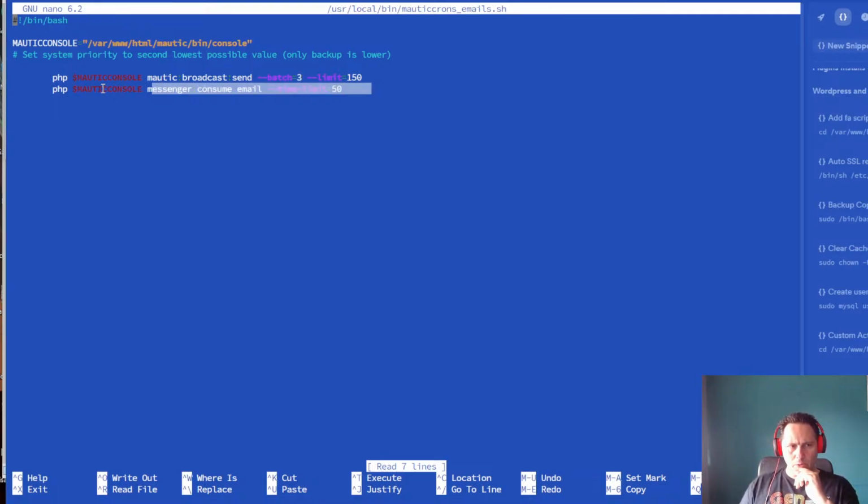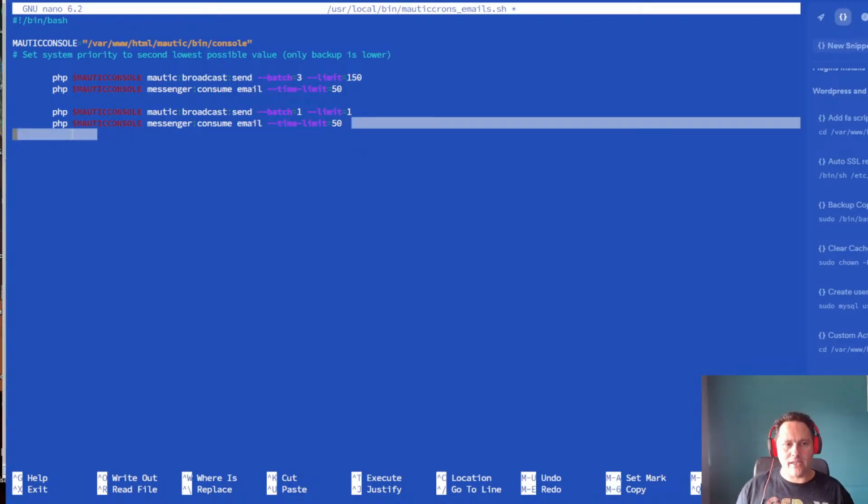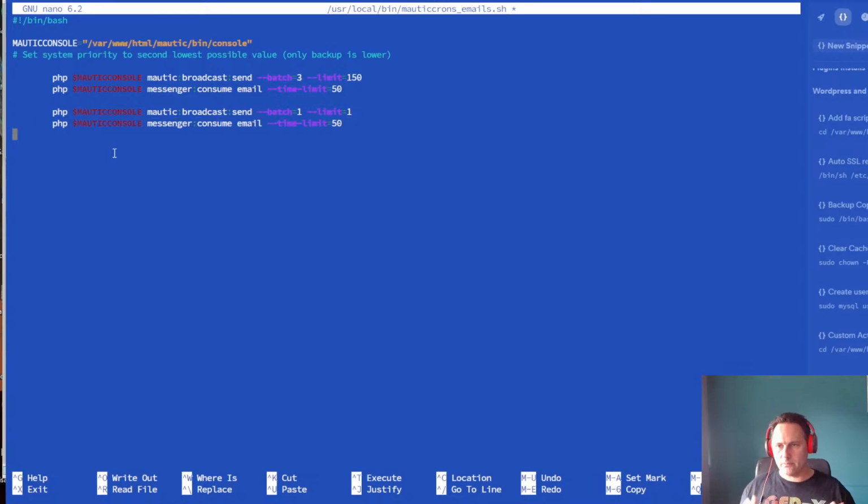So how could we slow this down actually? Let's talk about this a little bit. If I want to go down to the very minimum, the slowest possible, it would be batch 1, limit 1. Then I'm just sending out 1 email. How often? 1 email per minute. I'm generating, and the next command sends it out right away, and then waits. Basically what happens is that it sends out that 1 email in 1 second and then waits for another 49.